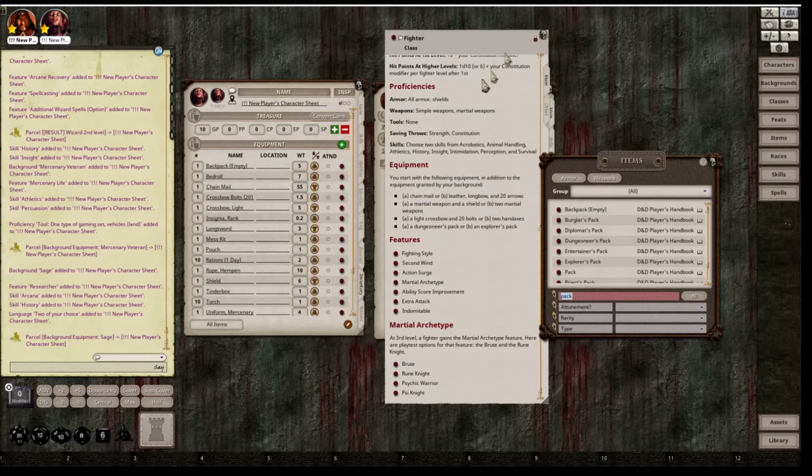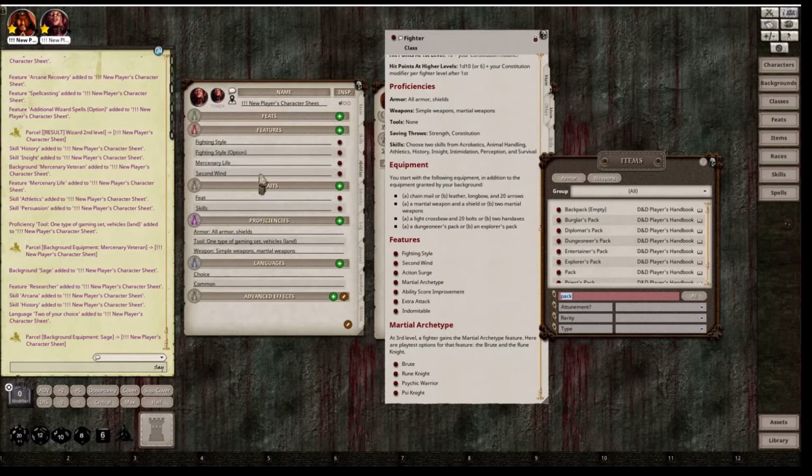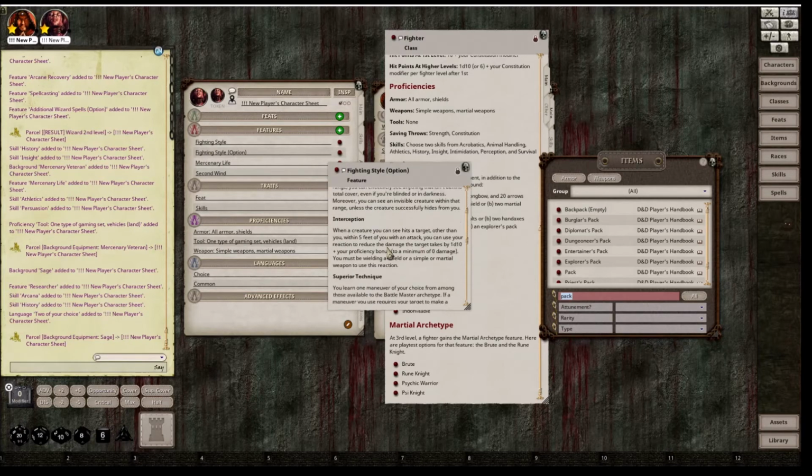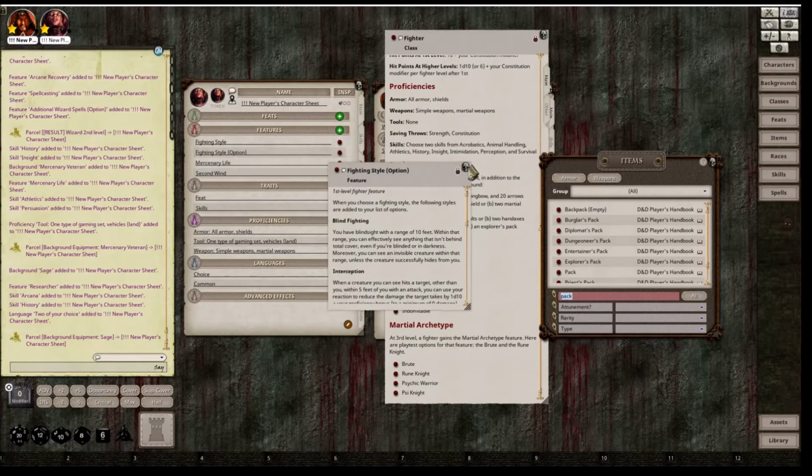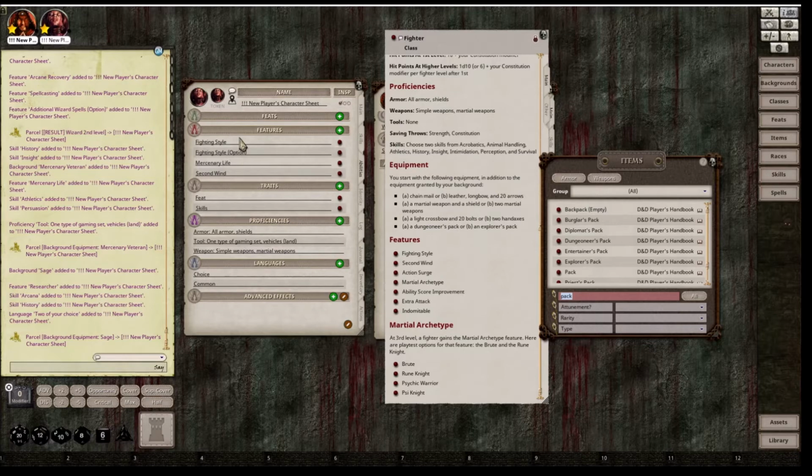So the next thing is your special abilities. Now the fighter gets, in your traits, special abilities and traits, and a feat. Okay, so I do get a feat, and I do have second wind, and I have fighting style. I kind of know what I'm going to take, so what fighting style I'm going to take is probably, I'm going to take dueling. So here I'm going to take dueling, and I got second wind.